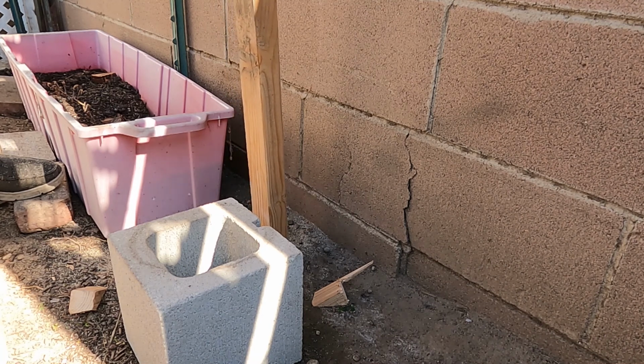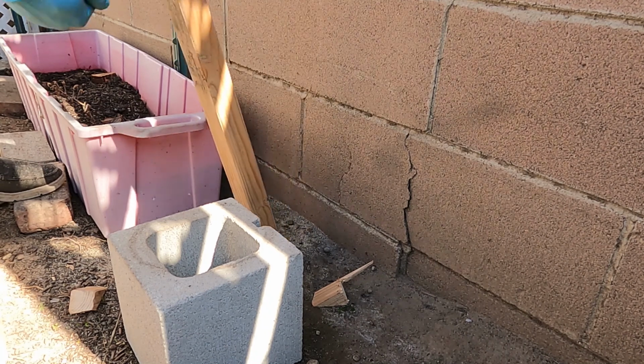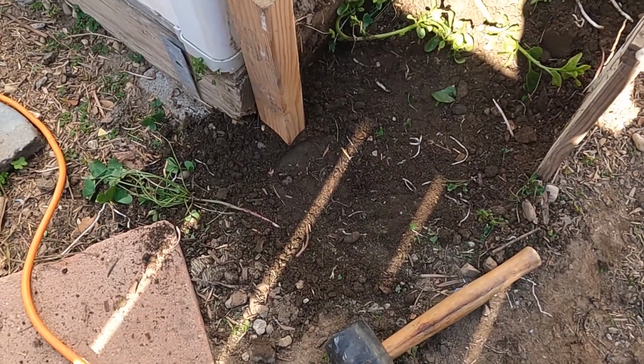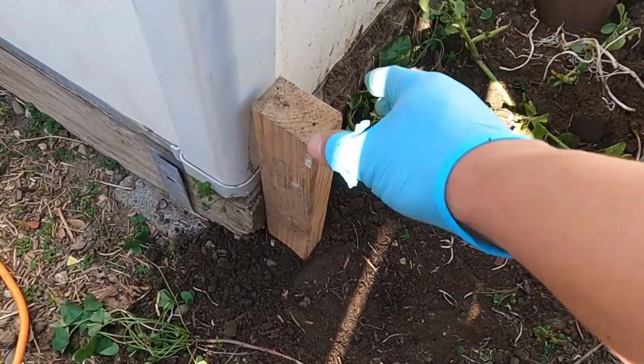I'm gonna test it first, so I'm gonna bury this one pole in. We're gonna see if it is deep enough. So we're gonna make 9 of them. Alright, so ended up putting this post in. It's 1 foot high, solid.